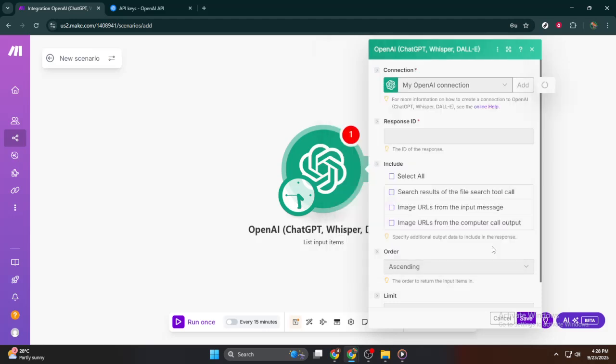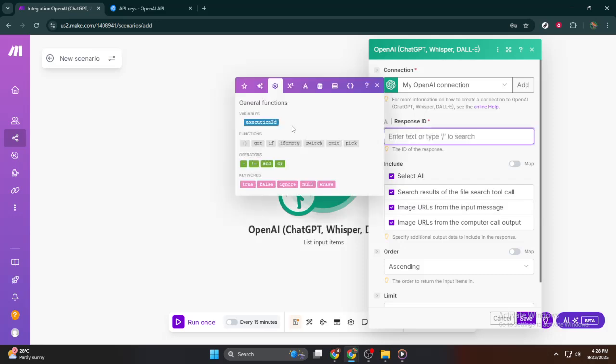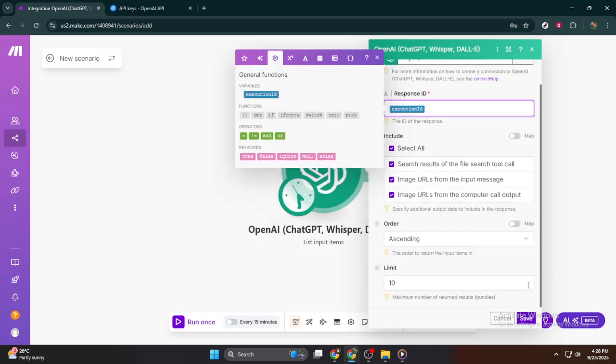Finally, click on the execution ID to tie everything together, ensuring that you have a smooth execution path. Conclude by clicking Save one more time, locking in all your hard work. That's it. In a few straightforward steps, we've successfully linked OpenAI's API with make.com. Now you can start creating more intelligent and versatile scenarios using the latest AI technology.